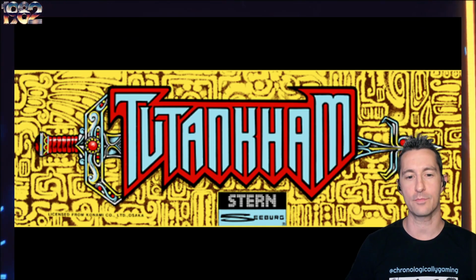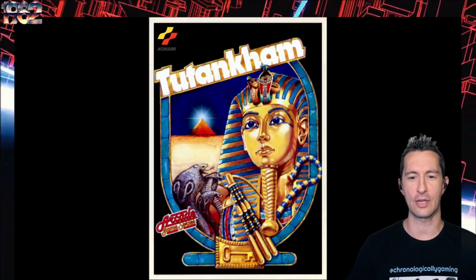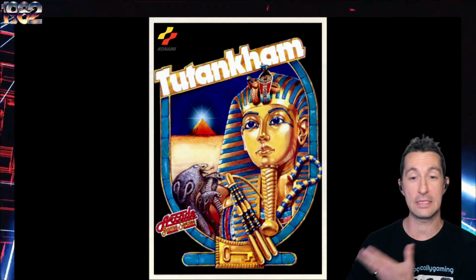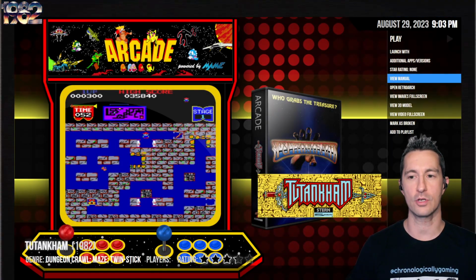And there it is, the arcade marquee, on top of the arcade cabinet with another fan art that was made. I guess a later one, because this artwork is the artwork you'd be seeing at home, but blown up in spectacular fashion. Nice. With an example of the screenshot. All right, let's see what the manual has for Tutankham.